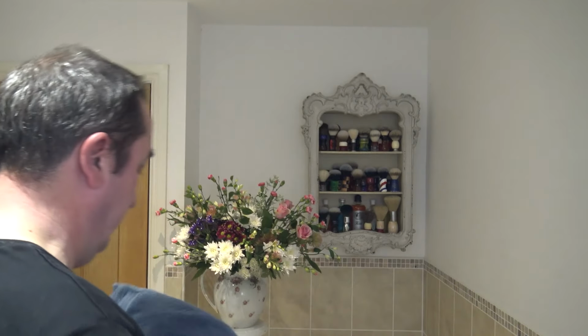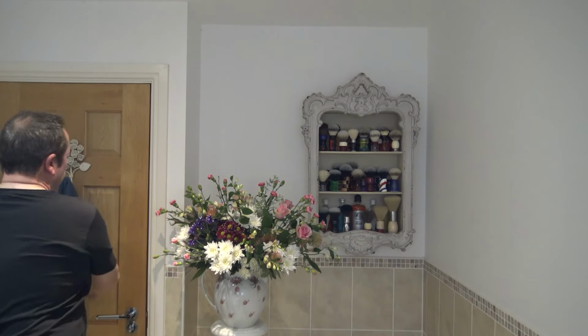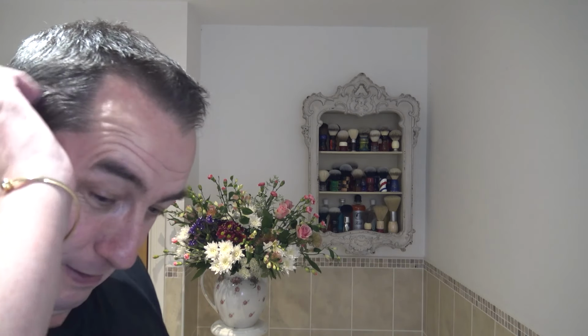Well, thanks again for all the comments on these flowers. Obviously Mrs. H does read them like I do, and she's very grateful, always tells me to say so, because she enjoys doing them, and I don't think it takes 10 minutes for her to do that. I'll have to film her actually doing them, when she allows me to. She likes peaches when she does it. Anyway, get on with it.